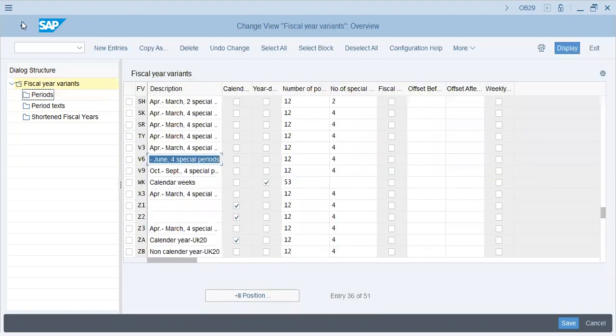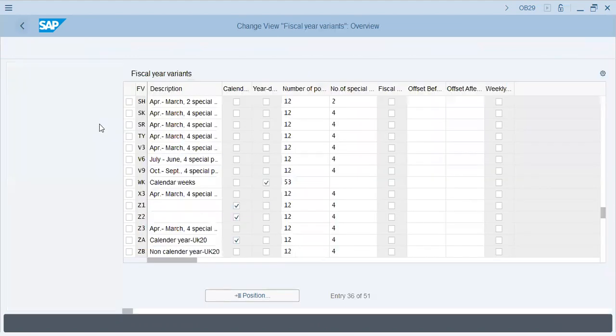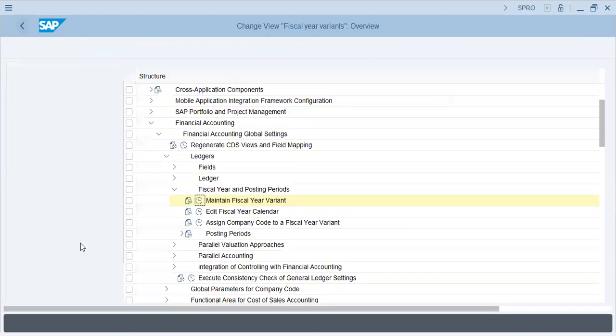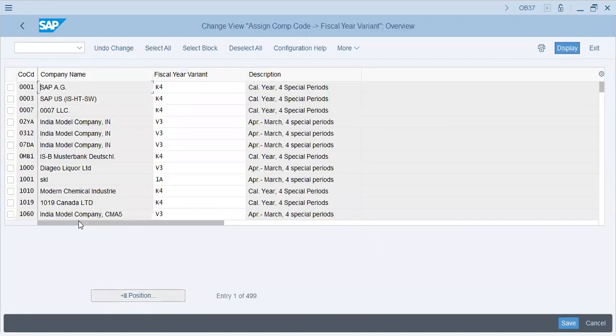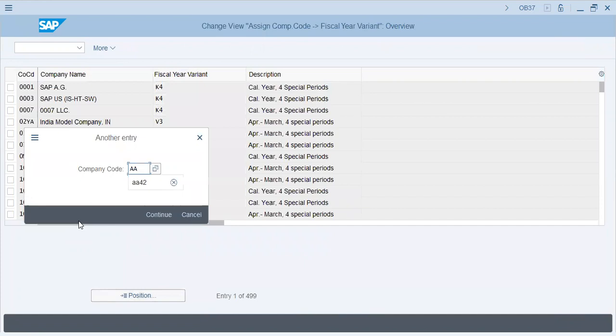That is one thing. Next is posting periods. I want to assign a company code to a fiscal year variant, and that will be RC44.